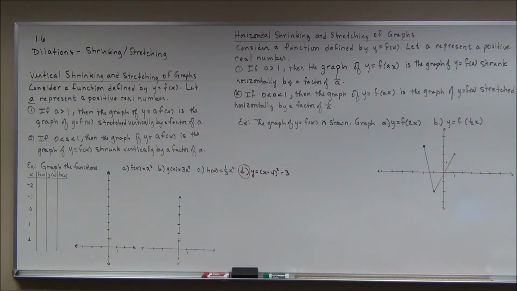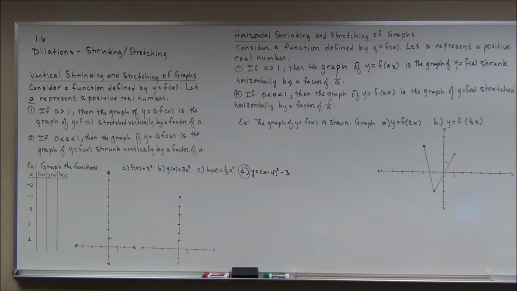Right, this leads us to the second type of transformation, which are called dilations. It depends on what textbook you use. This particular book doesn't call them dilations, it calls it shrinking and stretching. I liken it to looking at a mirror at a carnival. You either get real short and real wide, or sometimes you get real tall and real thin. It kind of reminds you of that. It's going to be what we call a non-rigid transformation.